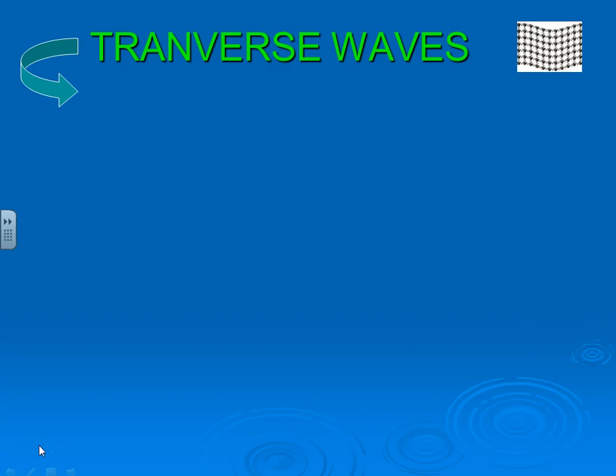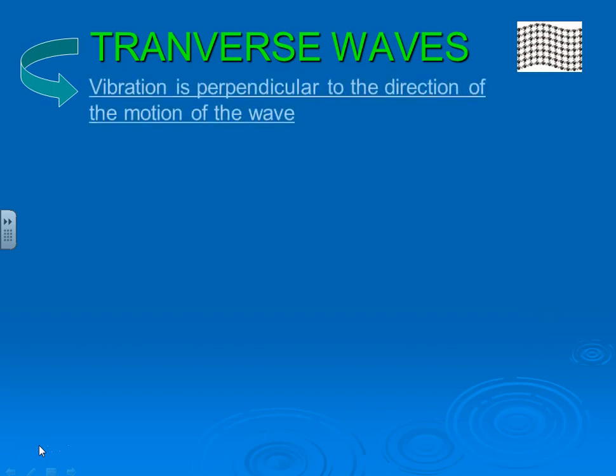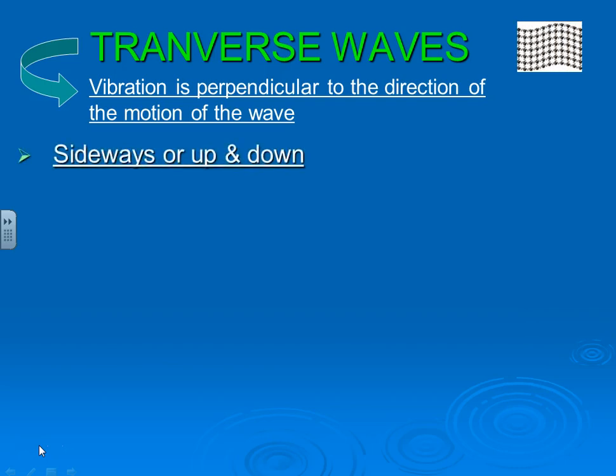Okay. Next, let's talk about the transverse wave. Remember we said the transverse wave makes a motion similar to a snake that is traversing through the grass. That vibration is perpendicular. It's at that 90-degree angle, so once again, you're seeing that again. You know it's important. Maybe underline it, highlight it, or put a star by it. Transverse waves can move sideways. They can move up and down.